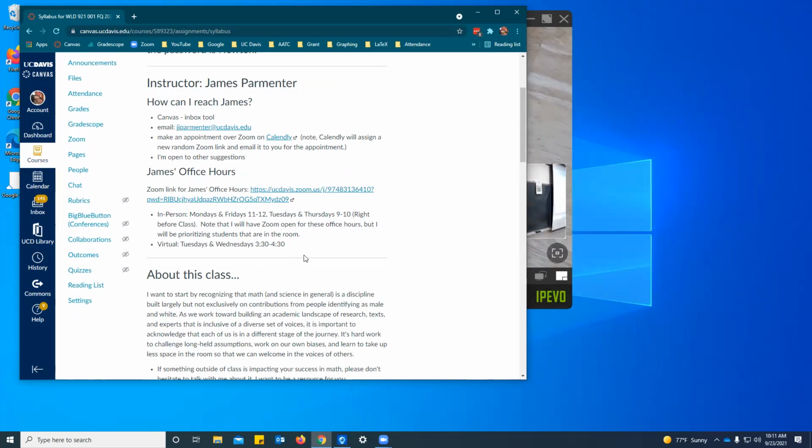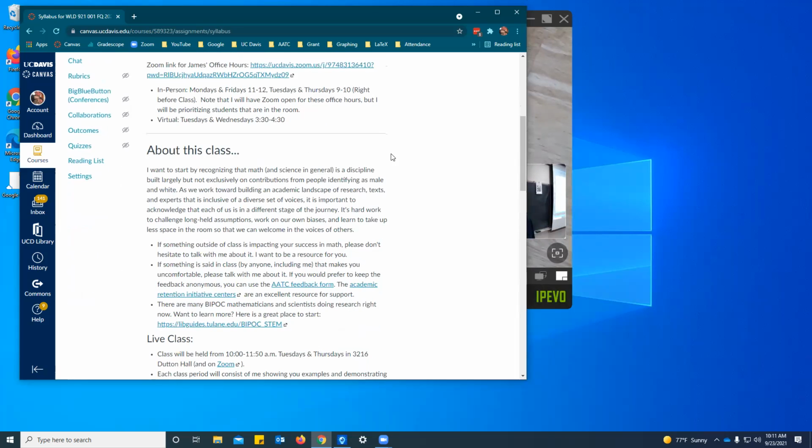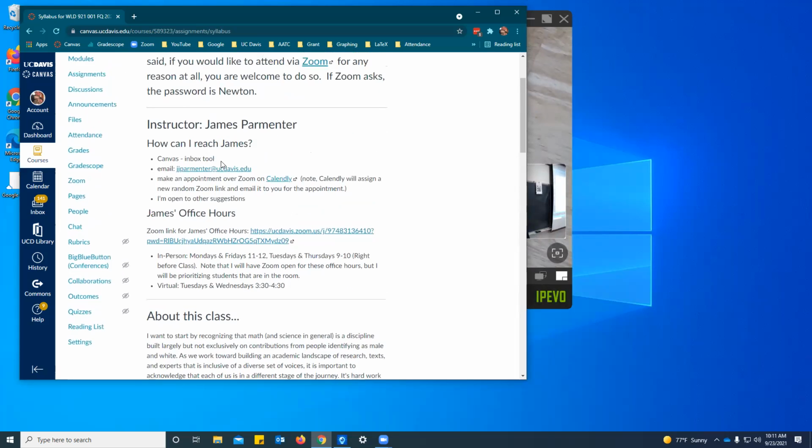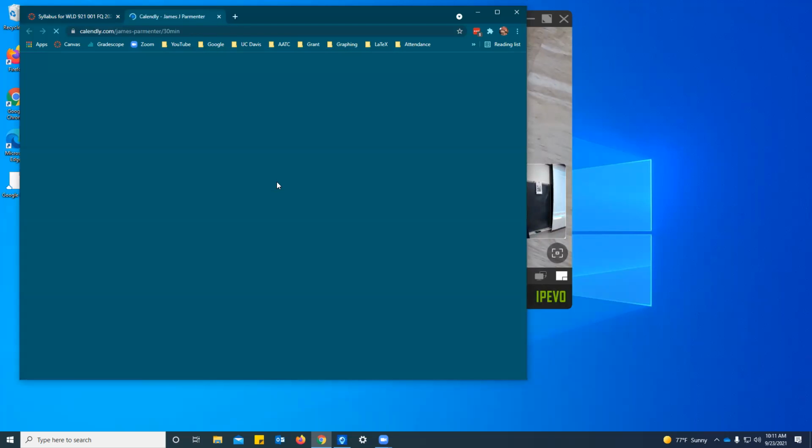You can also, if you're looking for extra help, make an appointment with me on Calendly, and that would be a Zoom appointment. We might try doing those in person, but for now I'm thinking they'll be on Zoom, because that way it's easier to actually see me. You don't have to go to a place to have help. If you click on that link, you'll see. Let's go ahead and click on the link and see what we see.